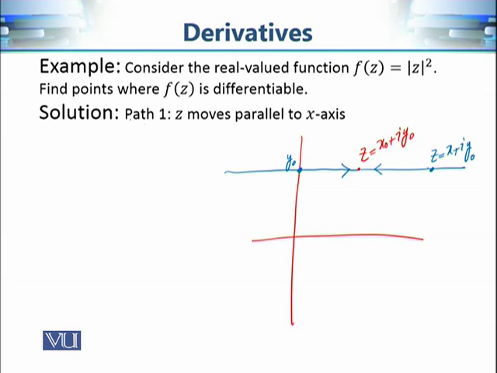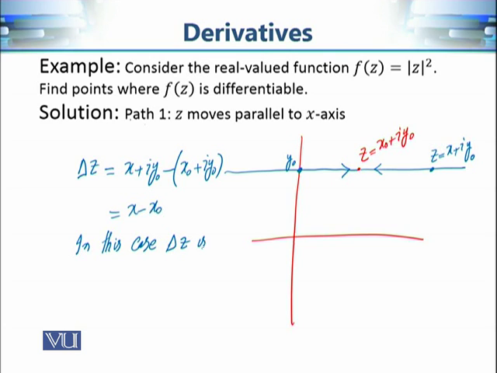Now the observation that we are going to use in our further discussion is that whenever we calculate delta z, since we are moving along the path which is parallel to the x-axis, the imaginary part is always going to be the same. So whenever we calculate this delta z, the imaginary parts will cancel out each other, and we always get a real value of delta z. So delta z is always going to be a real number when we move along this line. In particular, x plus iota y0 minus x0 plus iota y0, and we can easily see that this is x minus x0, which is real. So the observation which is going to be helpful for us is that in this case delta z is real.